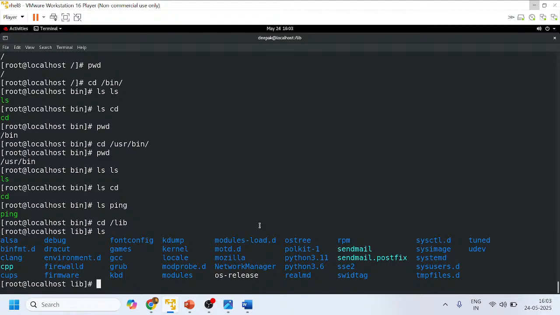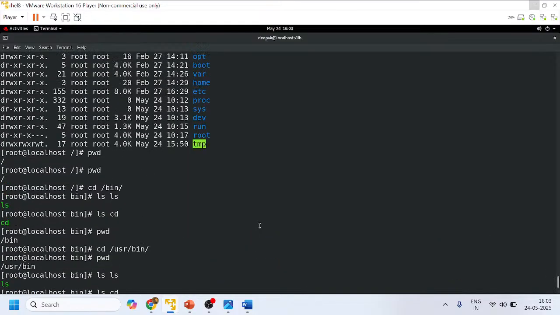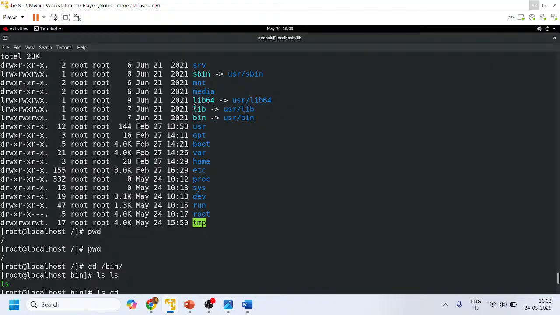And again, those binaries are interrelated with the libraries which are there in lib or lib64. So there are a couple of things I want to make clear. lib will have all the libraries which support the 32-bit architecture, and for 64-bit, it'll be under lib64. And after that, you have all your directories, like home, boot. So these we're going to explore.